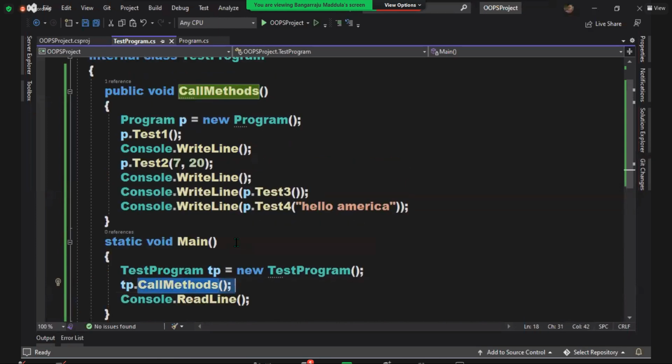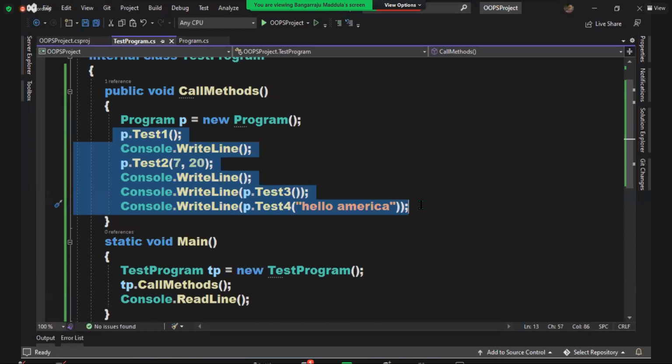Control jumps to CallMethods. When the control jumps to CallMethods, it will create the instance of the Program class and call the methods of it. In the Program class, I can create an instance of some other class and call the methods of that class now. It's a cycle process. Understood or not? In the Program class we did not do it, but tomorrow I can create an instance of another class and call the methods of that class also. Are you clear?